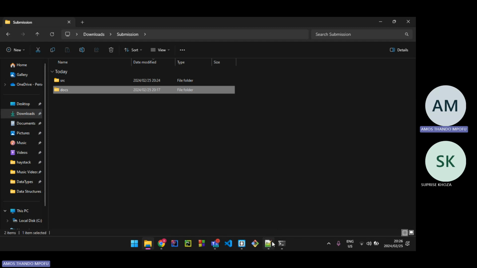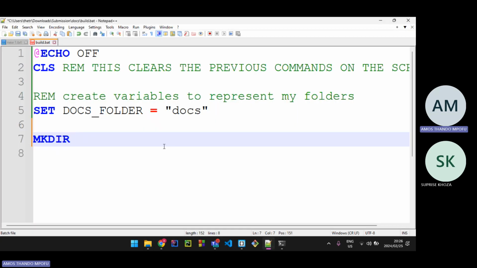So how do I fix this? That's the whole point of a batch file. You write all the commands. Before I create variables, it's up to you, even after creating variables. So let me just do it after creating variables. After creating variables, I need to change the directory and move one folder up, because I need to make sure I'm in the submission folder before I can create the folders that I need to create, right? So I'm going to type that command there.